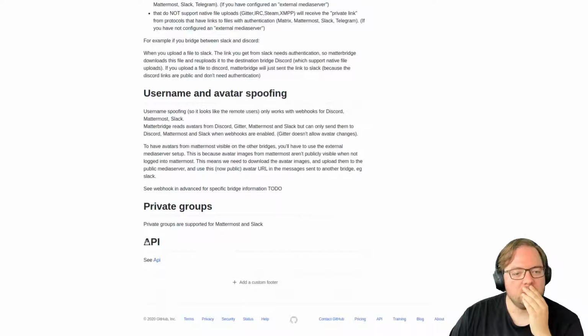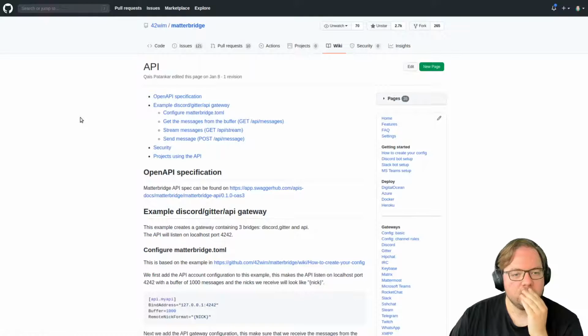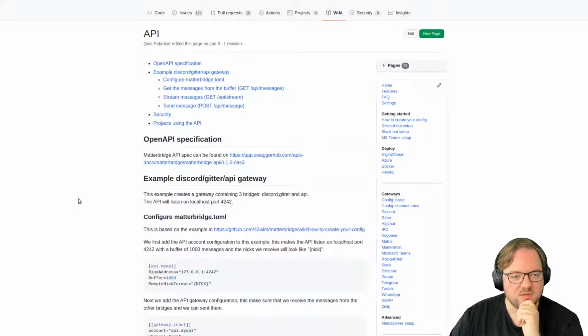API. An API is usually something that is exposed to the web, right? So that could be something that we can ping in the health check.